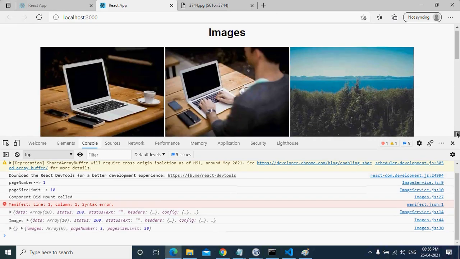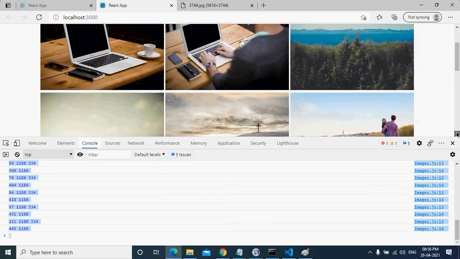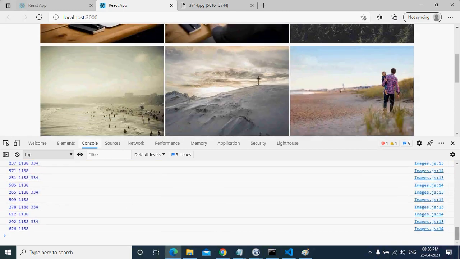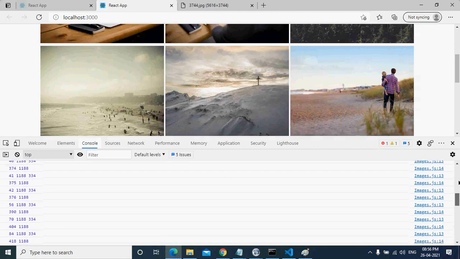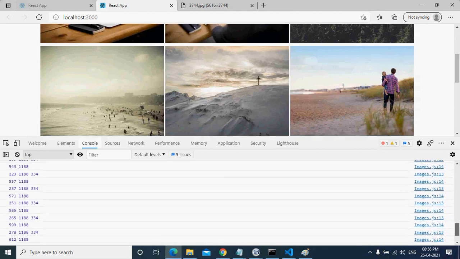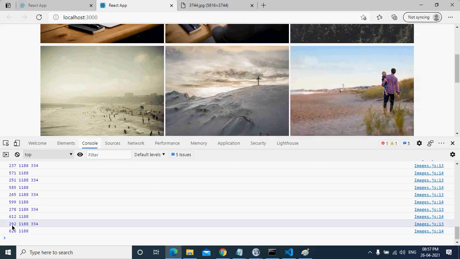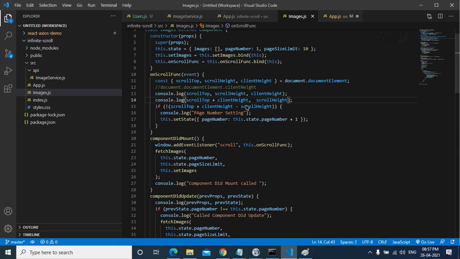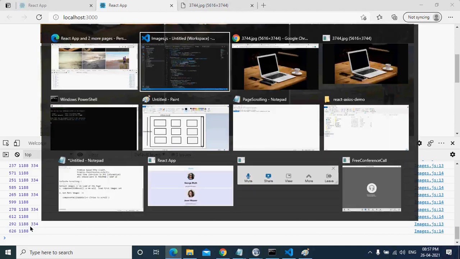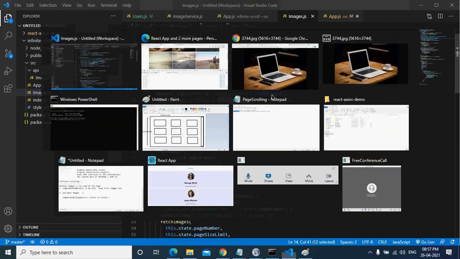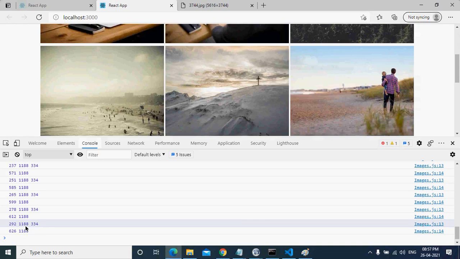Now total scroll height is 1188. Now scroll top is 292 and client height is 334 and scroll height is the middle one, 1188.